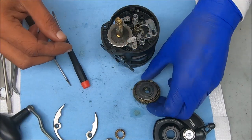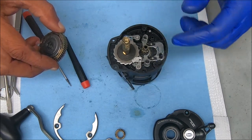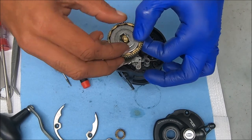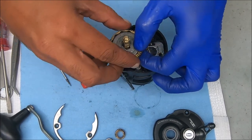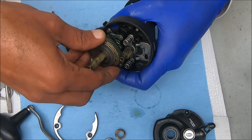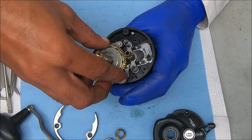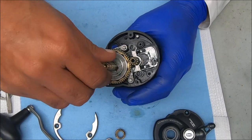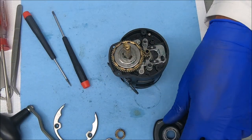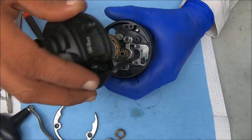All right, so let's put it back together. Make sure we're not missing anything. I think we're good. That point where it's sticking a little bit. Dogs are working, so that's good. All right, so let's go ahead and cover it up and we'll be done.